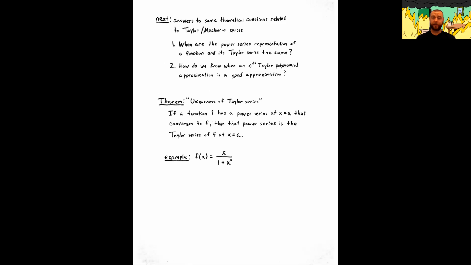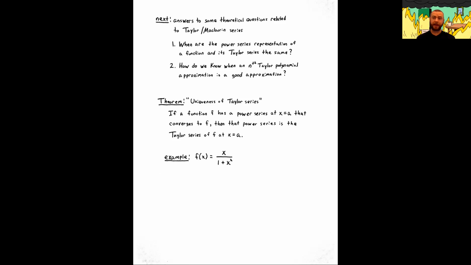Now let's take a look at an example just to see how this relates together. Remember the main idea of Taylor and Maclaurin series, and they're both the same thing. A Maclaurin series is a special case where a is 0. Taylor and Maclaurin series allow us to calculate the coefficients with nth derivatives. We didn't mention any of that when we were manipulating 1 over 1 minus x to fit the form of the geometric series, which was how we were doing this before introducing Taylor and Maclaurin series.